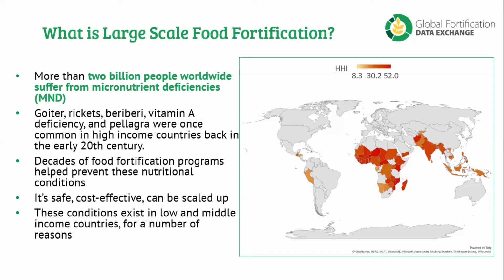But today, these are largely rare due to many decades of food fortification programs, as well as other interventions such as dietary diversity. But there are still foods fortified in these countries and regions to prevent health conditions like neural tube defects in children, which can result from folic acid deficiency in mothers during pregnancy or even before a woman becomes pregnant. So food fortification is a cost-effective, safe intervention and requires little to no behavior change.